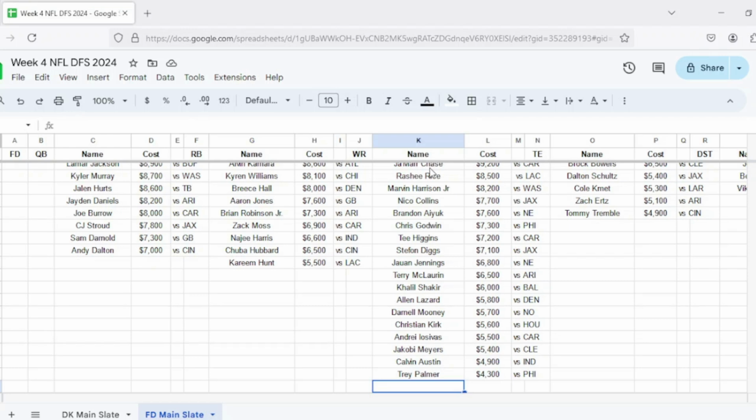Then we got Allen Lazard, $5,800. Like the matchup versus the Denver Broncos, it's either Jaquan McMillan or whoever his backup's going to be, as he is listed as questionable this week. So there definitely could be a lot of upside with Allen Lazard, especially in the red zone. Then we get down to Darnell Mooney, $5,700, going against the Saints. Not the most attractive matchup in the world, but kind of a dart throw if you get the long play out of him. Could be pretty good overall.